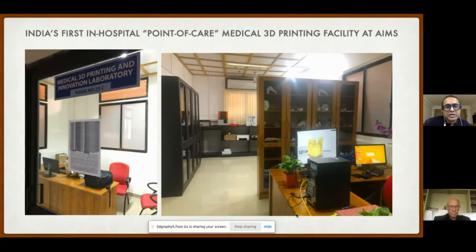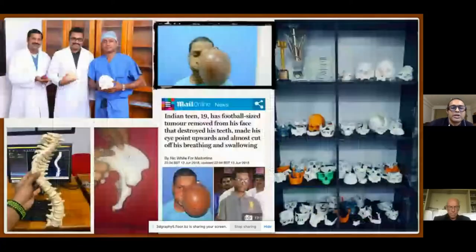So we set up our 3D printing lab at my hospital almost six years back now. And we've been using 3D printing technologies to aid us in the field of cardiology, in planning complex heart surgeries. I'm a pediatric cardiologist, and we deal with very, very complex kinds of heart diseases in children and in adults, where there are complex anomalies, the heart is on the wrong side of the chest, and the blood vessels are all topsy-turvy. And it is very, very difficult to really understand these diseases and to plan their management. This is where we found that taking our CTs and MRIs and putting them through a 3D printer and getting a 3D prototype in the hands made such a big difference.